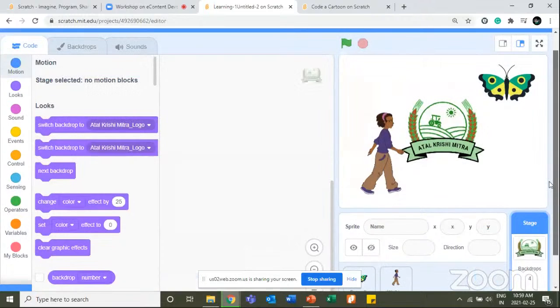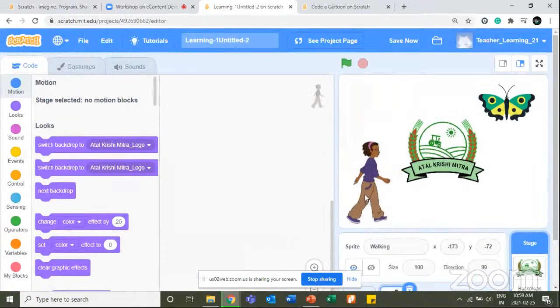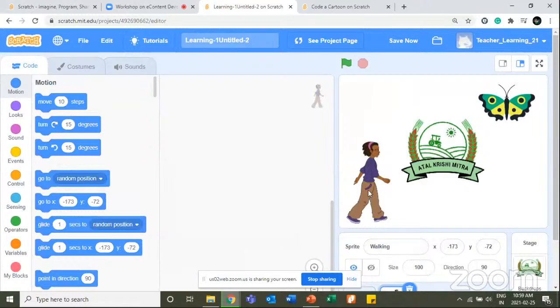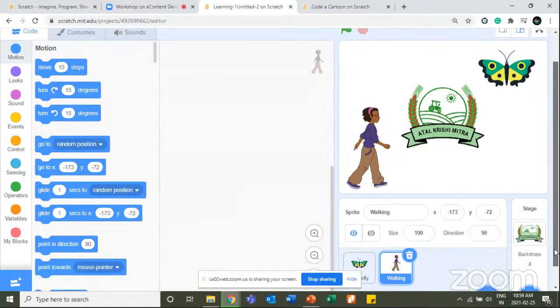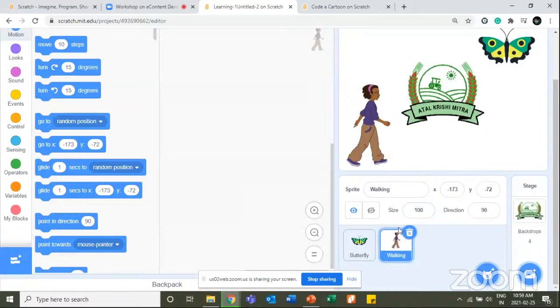Now let us see, if you see this walking animation, just click on it once, it will get selected. The sprite selection can be identified by this blue color. If I'm selecting butterfly, you can see this icon has turned blue, which means I have selected butterfly. If I'm selecting this, this is selected now.